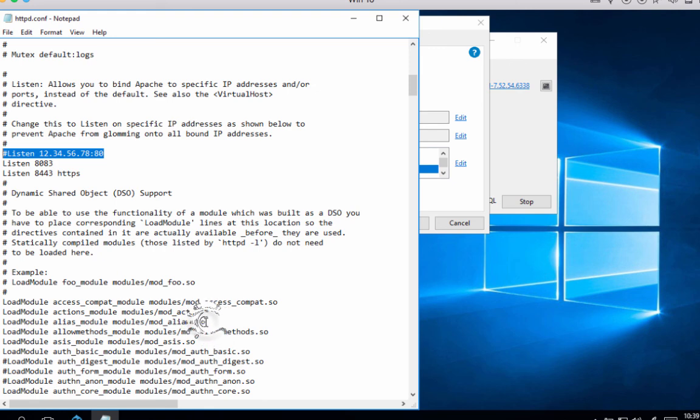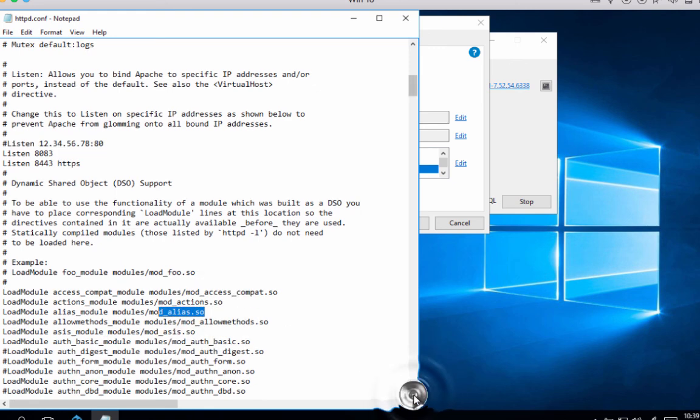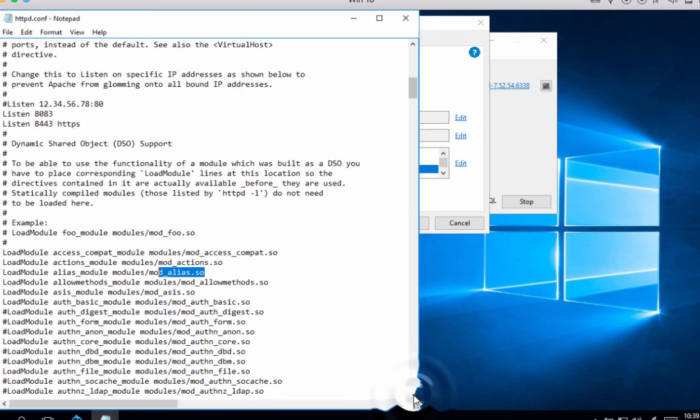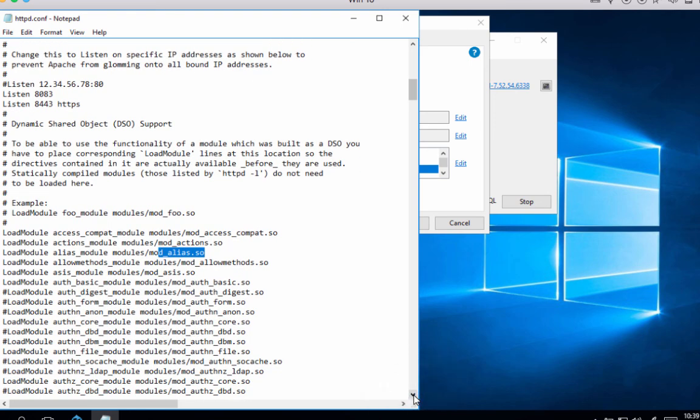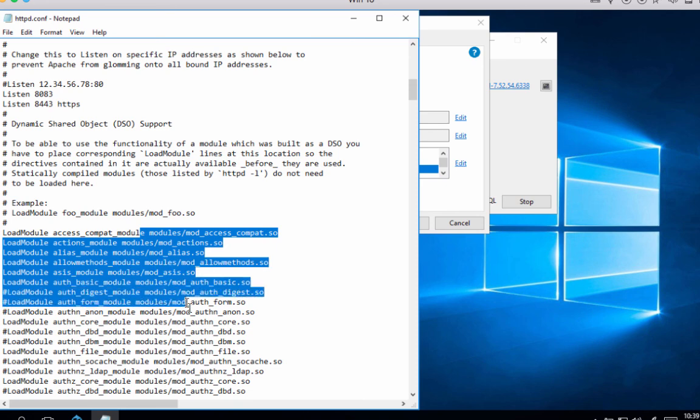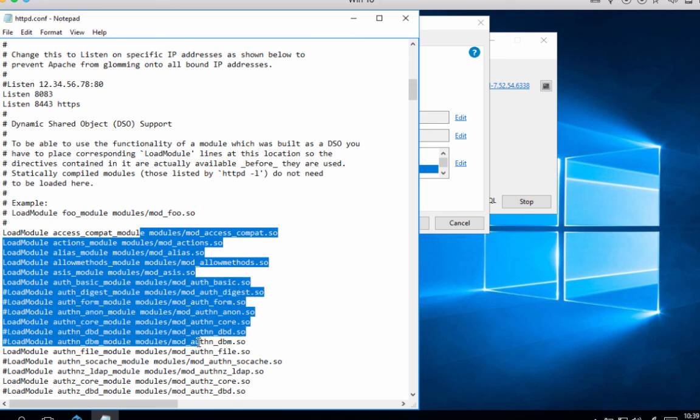So we can see here that we're allowing various things like aliases. There's a lot of different capabilities in Apache. This set of default listings is not the complete set possible in Apache. In fact, there are many, many more possible statements here.